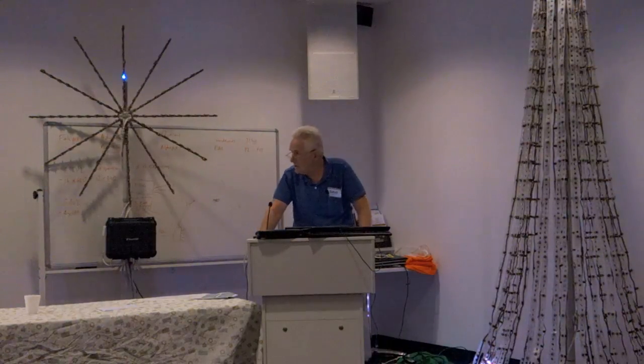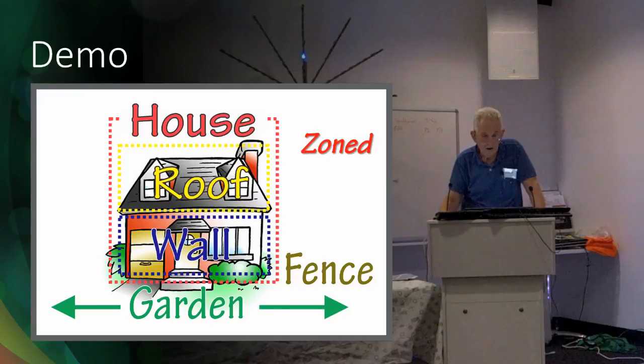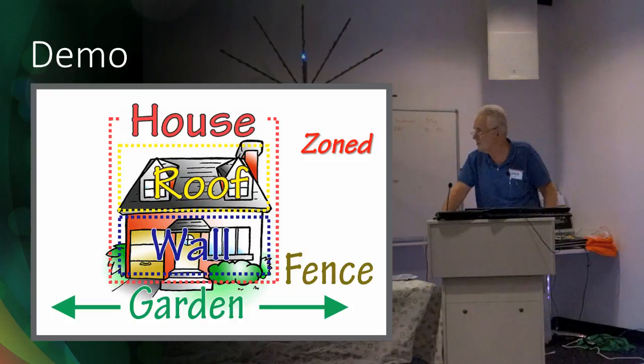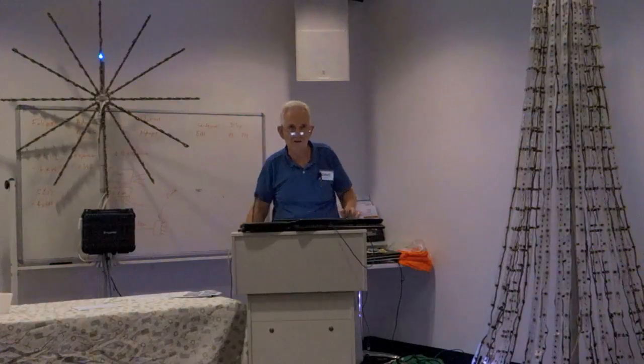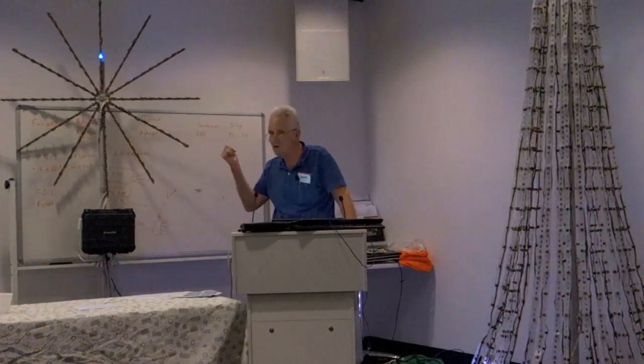Okay, we'll get on to the demo, and here's the little cartoon house that I tend to use for my demo. What I tend to do myself, and again it's up to your individual taste as to how you like to design things, is zone my display so that I can apply effects onto particular zones. So in this example, we've got the house, which is subdivided into the roof zone and the wall zone. We've got the garden out front, and we've got a fence out to the side. I'd originally intended to go through a whole setup of a whole lot of stuff in those, but what we're going to concentrate on today is just the spinner and the megatree.